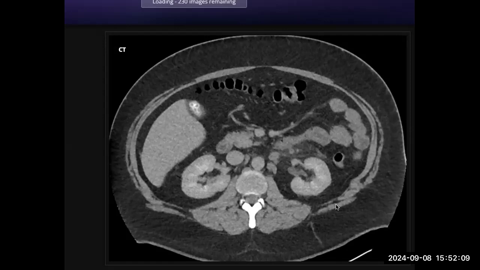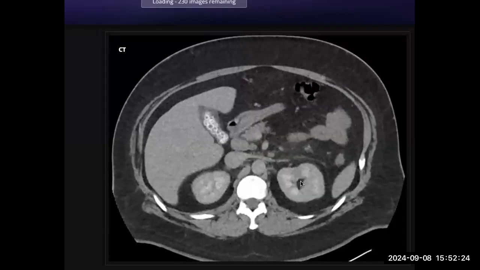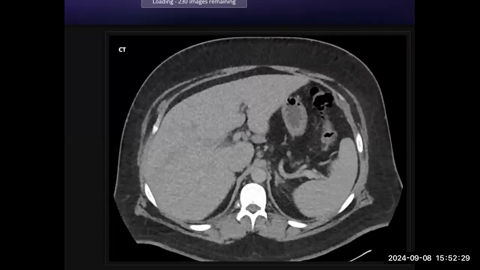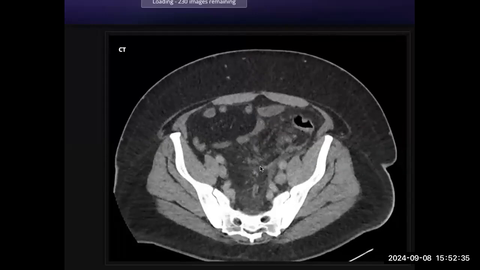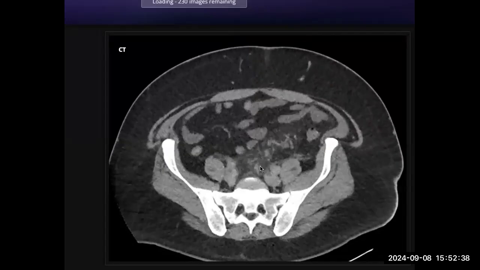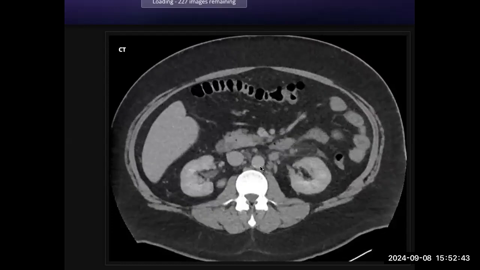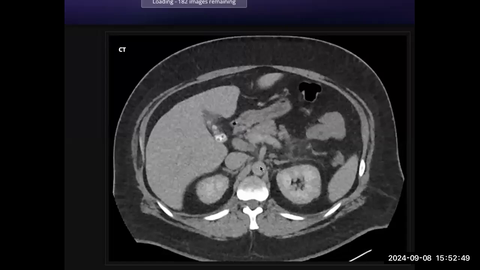I want to see if the pancreas is normal or if there are any inflammatory changes involving the pancreas. So I'll just scroll up and show you the pancreas. This is the pancreas. I think the pancreas is looking normal. There is no evidence of calcification within this mass lesion, or bowel tethering to suggest a carcinoid, or any evidence of bowel obstruction or dilatation. I'm just looking for any associated bowel thickening.